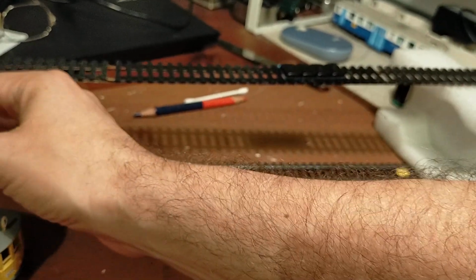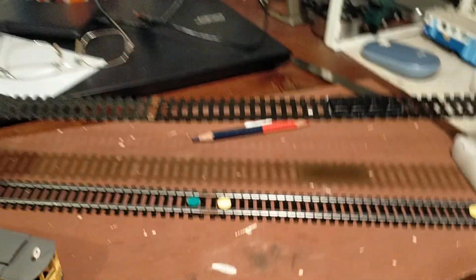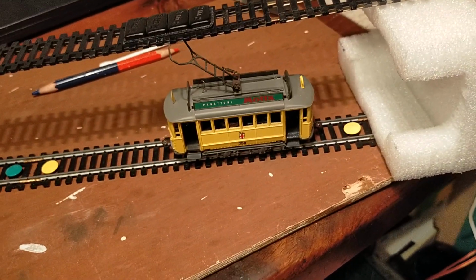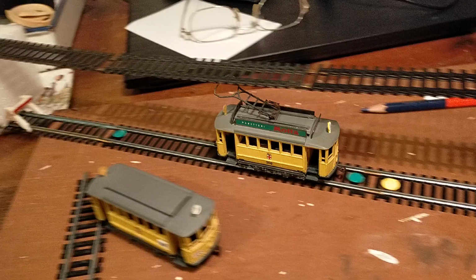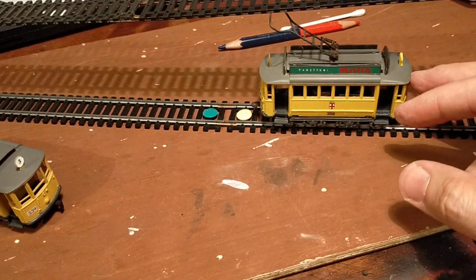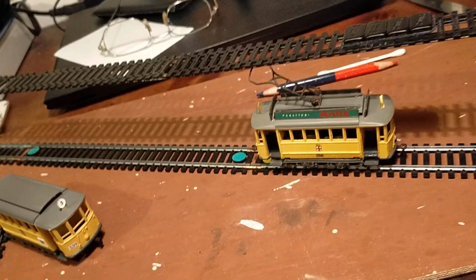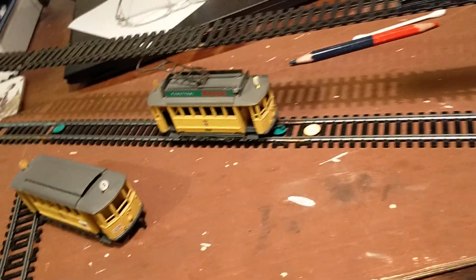Bow collector down and moving this over. That should be good. Okay. And it's got plenty of momentum. Look at that. Really very good flywheel effect, this motor.